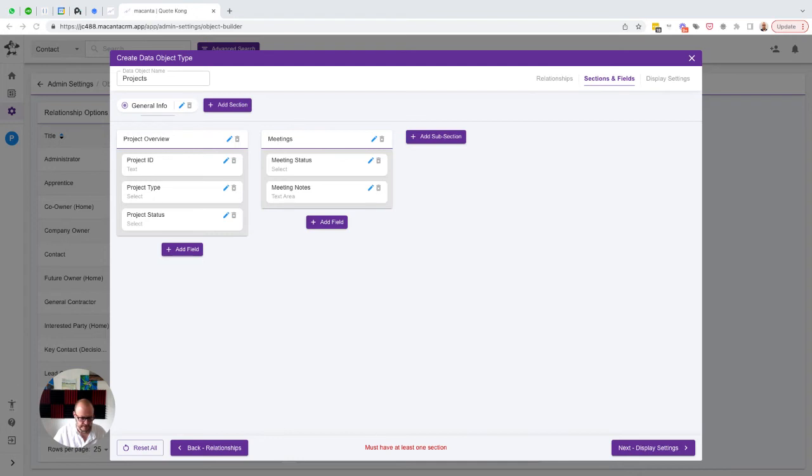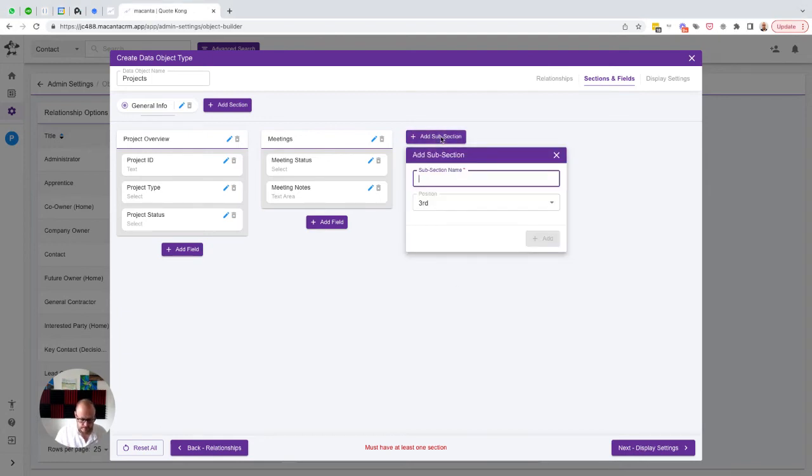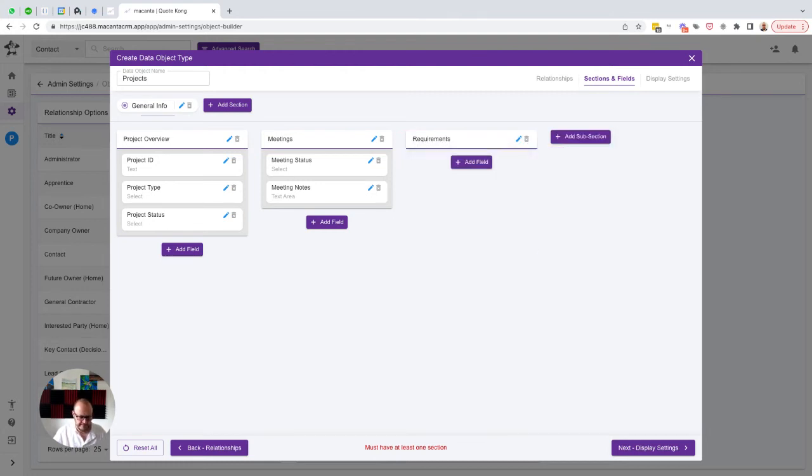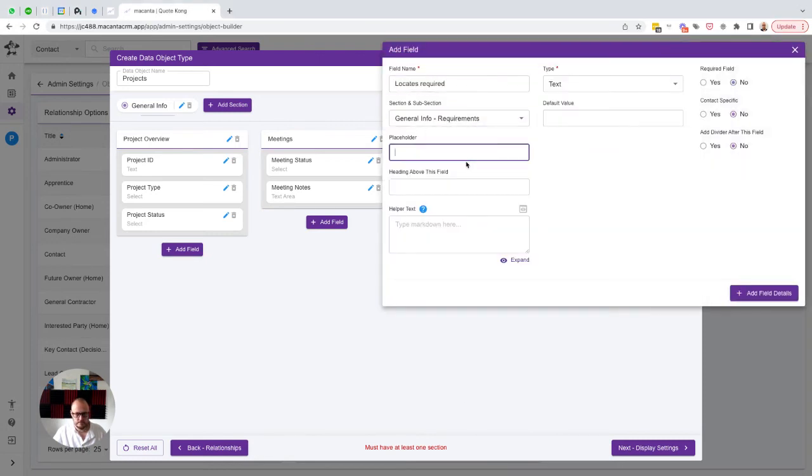Project status we've got, and then we've got other information here. So we've got, what would that be? Requirements. And it is this one.